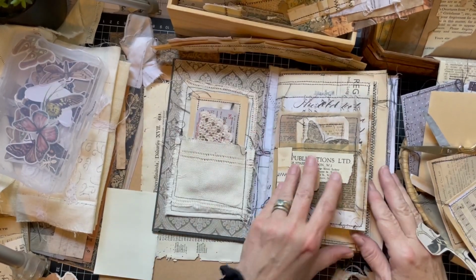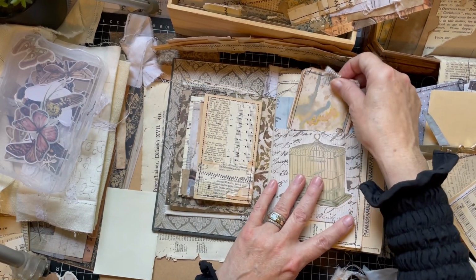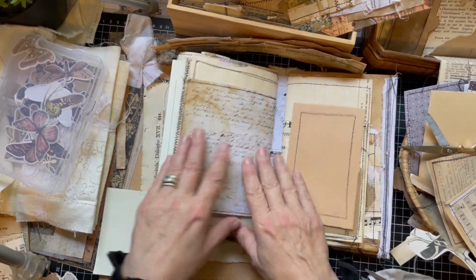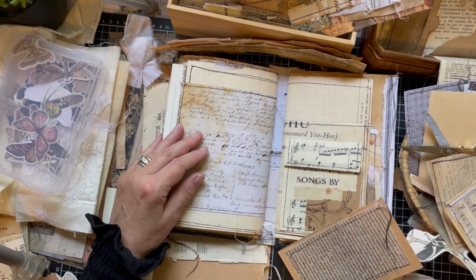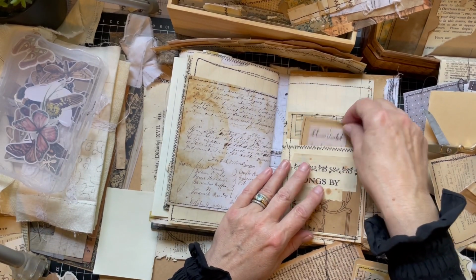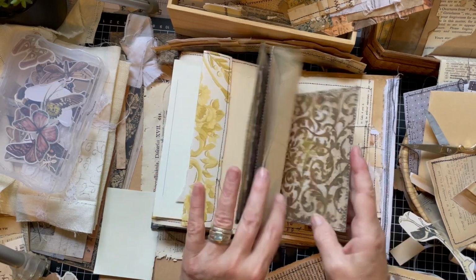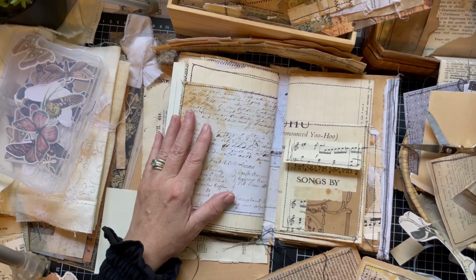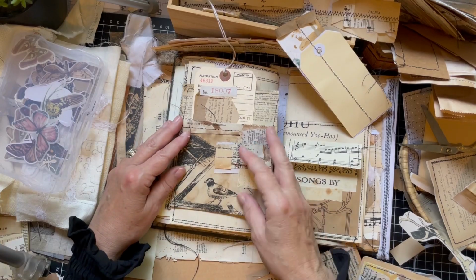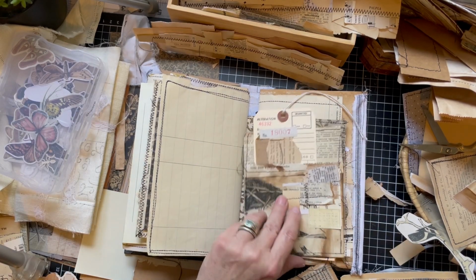So what have we done? Top favorite thing, pocket, out of fabric, messy as you like. That, another pocket with a tag. Oh, I still have to work on these. See, Kate, it's not natural. Did you see how I had to rush past those? Some people are going to help me work out what to do with them. All right, here, I love this page, but it needs some purpose, and I don't like that. So I'll fold it over because that colour does not make me happy. Okay, that's what we're going to do.